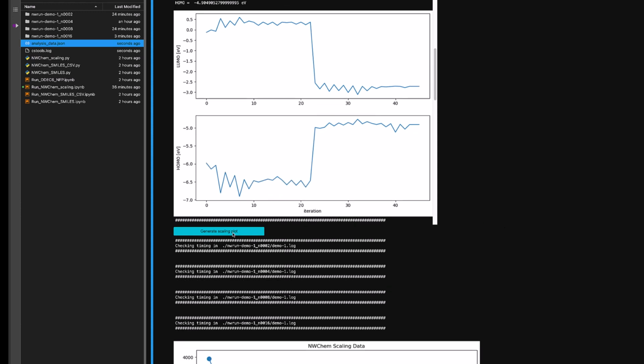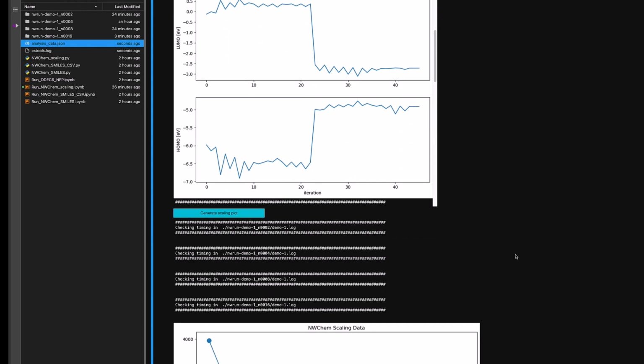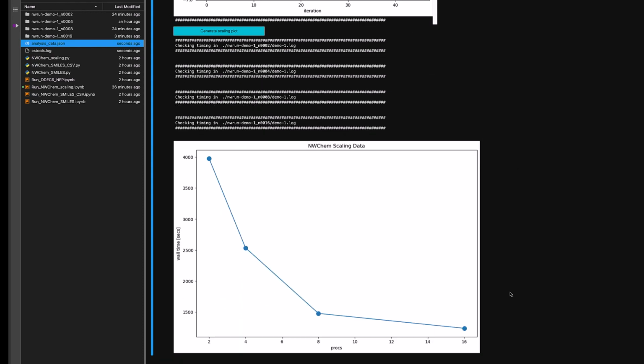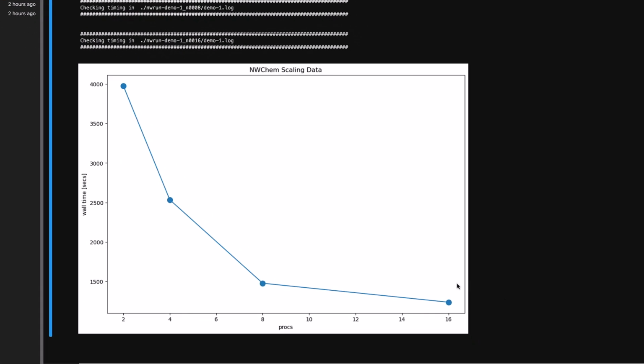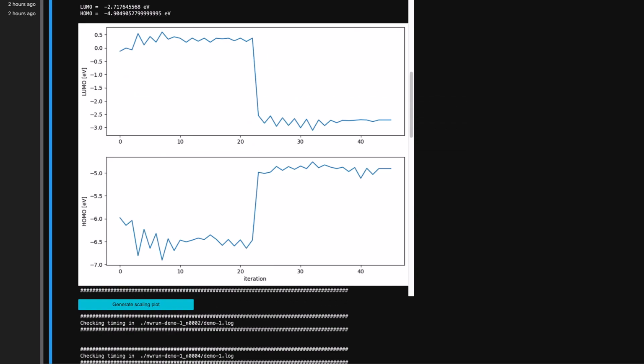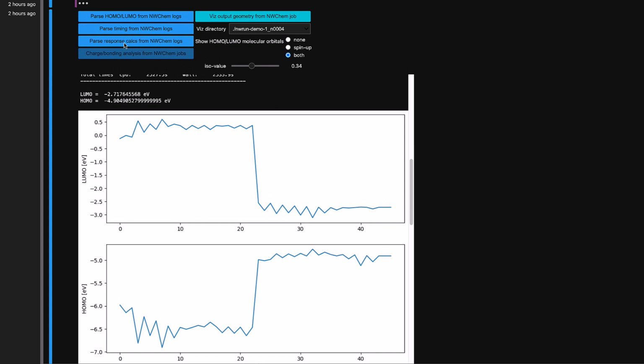Now let's generate the scaling plot. This parses out the times and plots them versus number of processors, and we see good scaling results here, especially across the boundary of going from 1 to 2 nodes. This node had about up to 5 gigabits of network performance, but others can be chosen for higher performance.